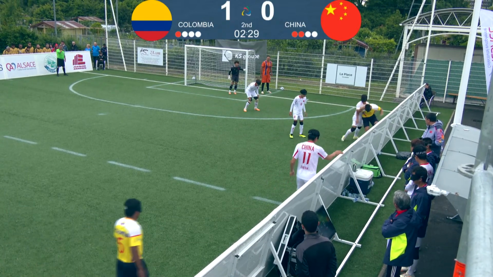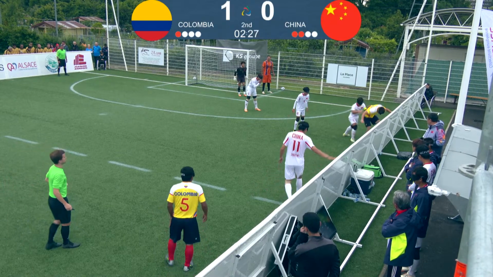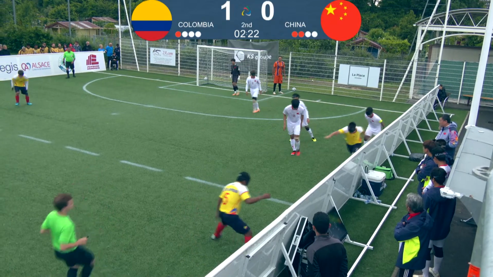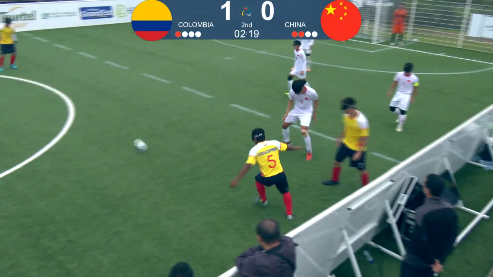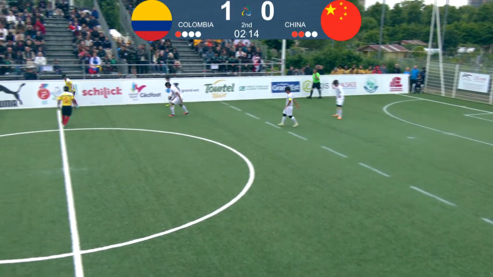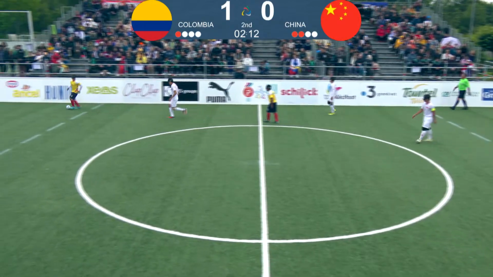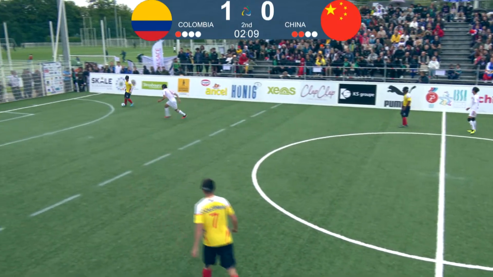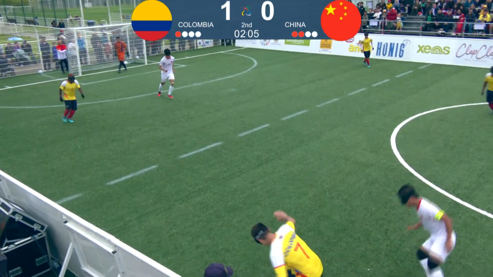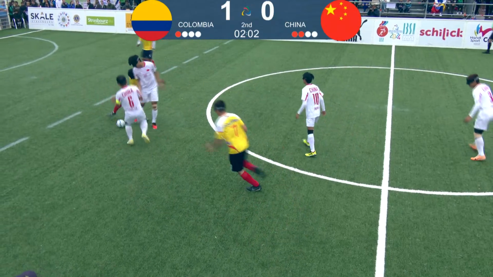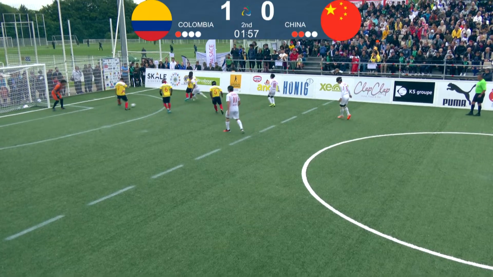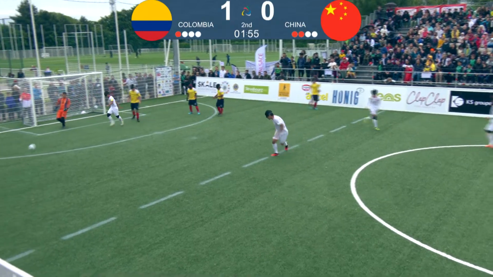Hernandez still with the ball against the barrier. We are in zone D. The time runs for Colombia. Hernandez still with the ball, but the number 5 passing to Juan Gonzalez to zone C right now. Gonzalez going back to zone B, he takes all his time. Juan Gonzalez, the scorer for the moment. The pass to Ardila, back in his goalkeeper area, and still in zone A after the pass of Ardila by Zhang. The ball is alive with Gonzalez, a pass back to Ardila.